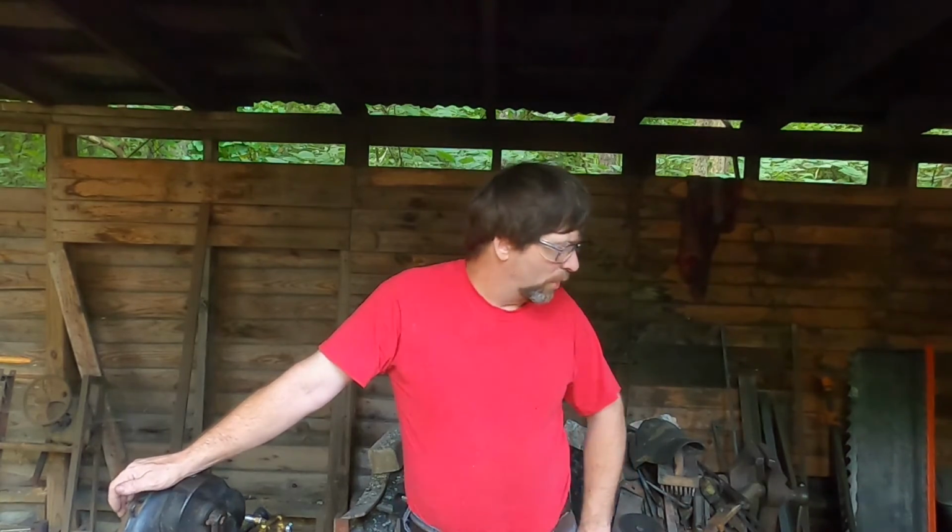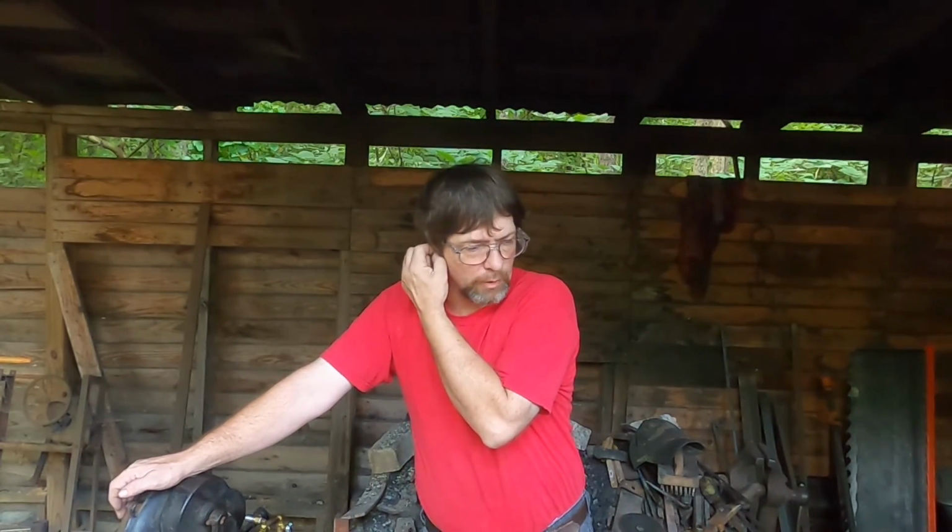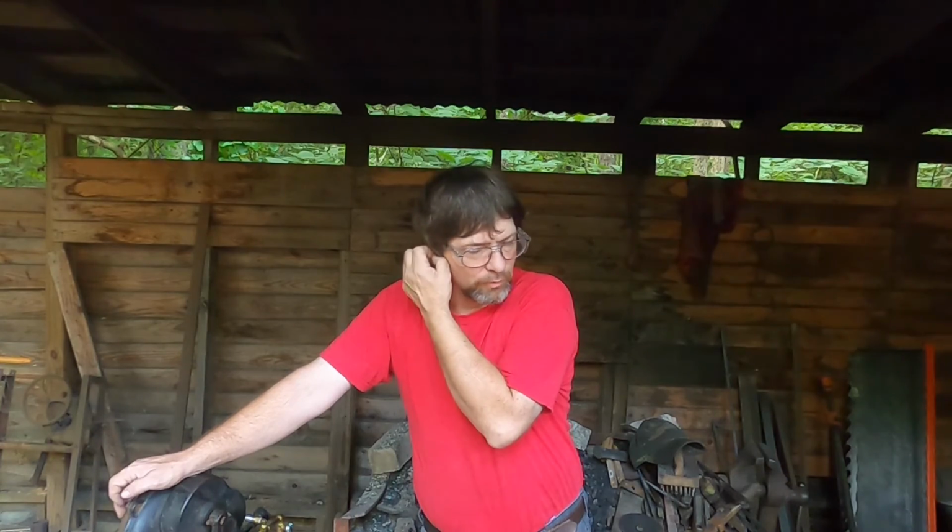So anyway, I want to let you go. I want to fire up the forge, get back on this billet that I was talking about. That video is going to be a while in the making, so don't expect it anytime soon. But I really would like to go ahead and get this billet drawn out, folded a few times, and ready to go for my grandson. He's way too young at the moment for what I'm making, but he'll be old enough one day.